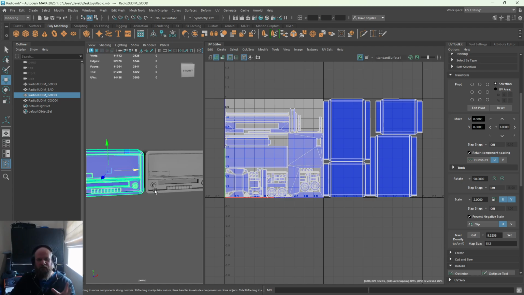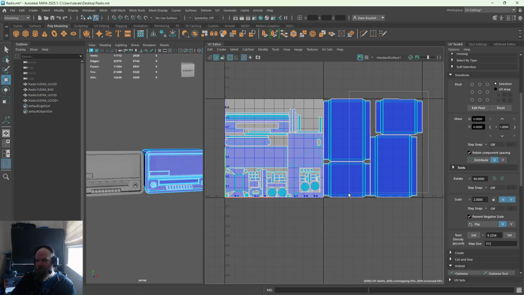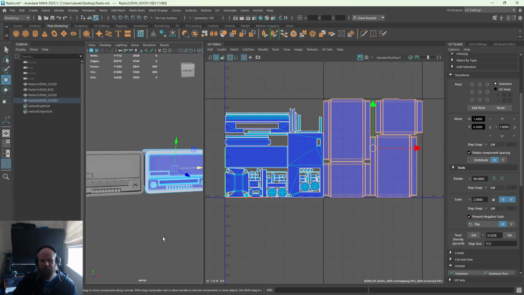But then when we've done the texturing, when we take it into Unreal, to give us the ability to apply one material to this UV and another material to this UV, I have to have 2 materials assigned to it, which is very easy to do. All I've got to do is select all the things in one UV island like that, one UV chunk, and then apply a new material to it like that. And then Unreal's going to respect it.